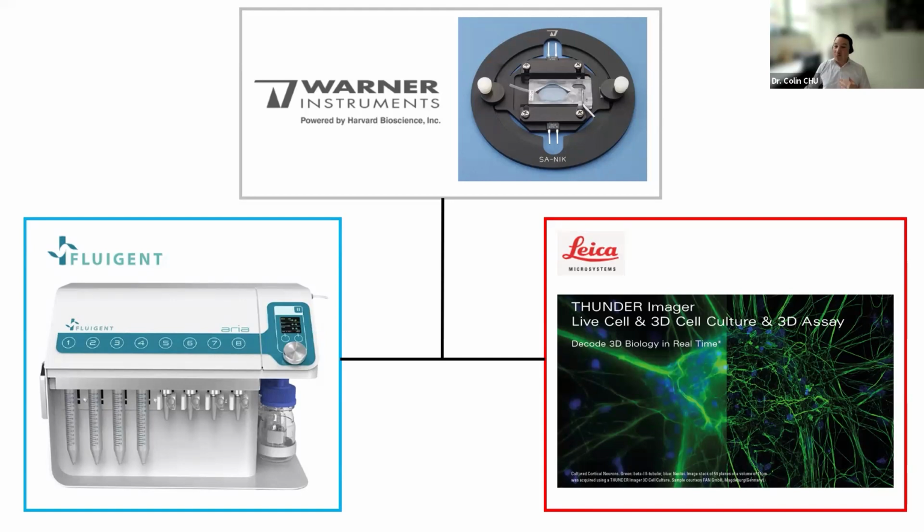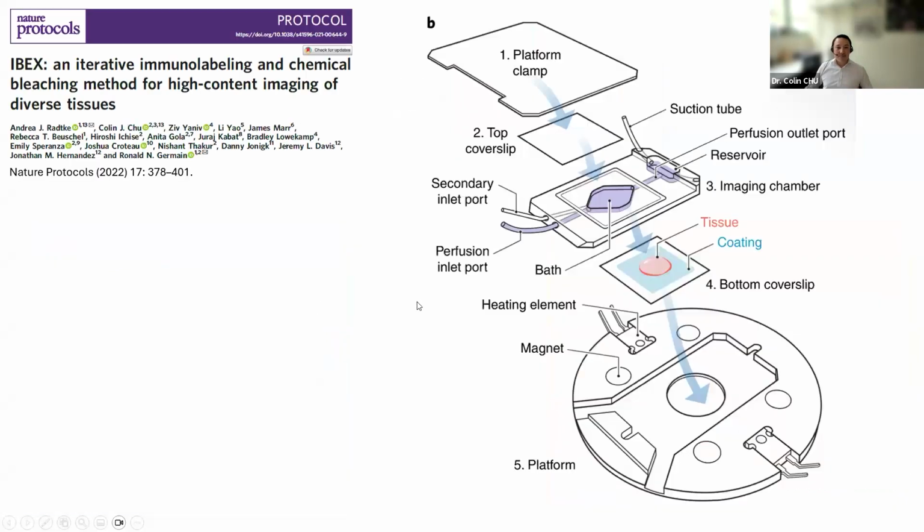So that's generally of great use to many of us, but particularly when you might be doing 3, 4, 5, 6, 7, 8 rounds of cycling, all those time savings become really iteratively and exponentially beneficial to you. We'll talk a bit more about Fluigent's Aria, and that really drove the microfluidic element and talking to both the microscope and between it. And then we used these Warner chambers to actually put our sections in and handle the staining. And I'll talk you through essentially how we did this.